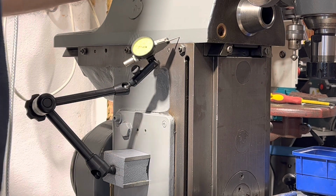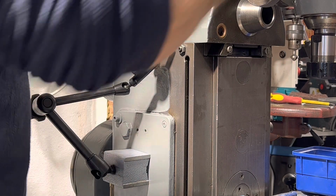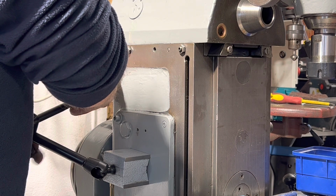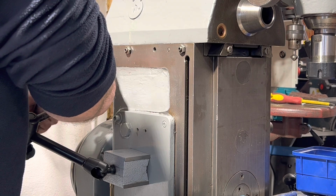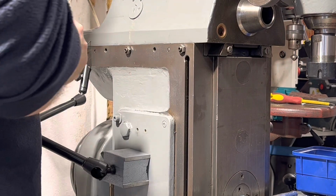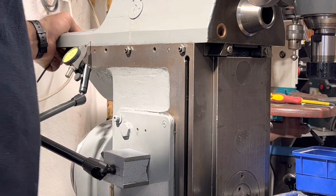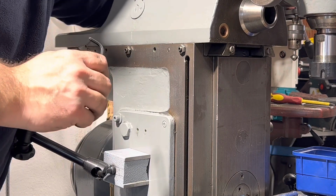We got 0.01 millimeters movement there. I'd say it's probably tight enough for you, probably can't see that. And as you can see, I've still got to level up the floor underneath. 0.01 there, and it's still nice and light to operate.